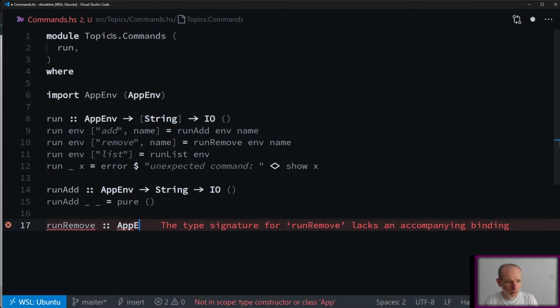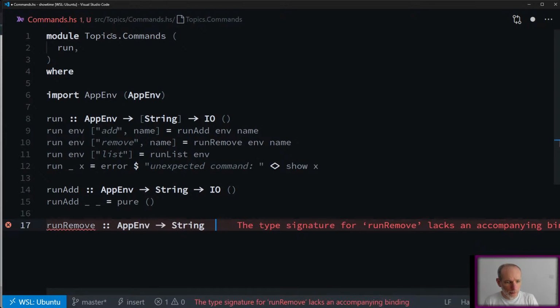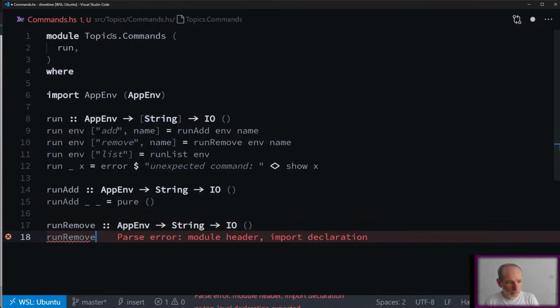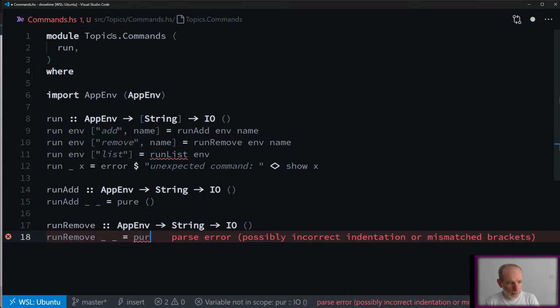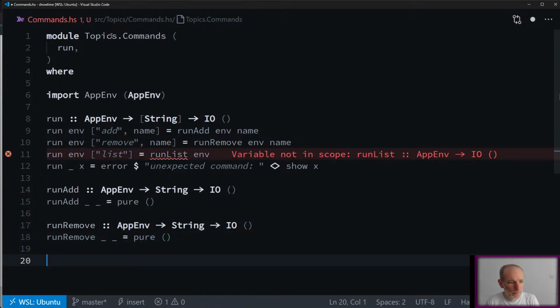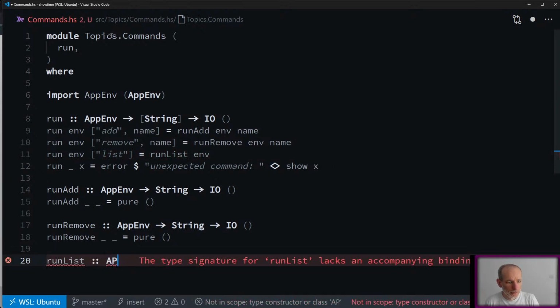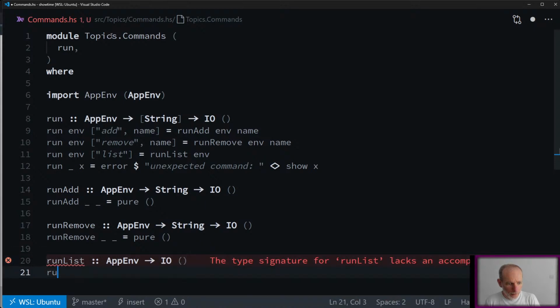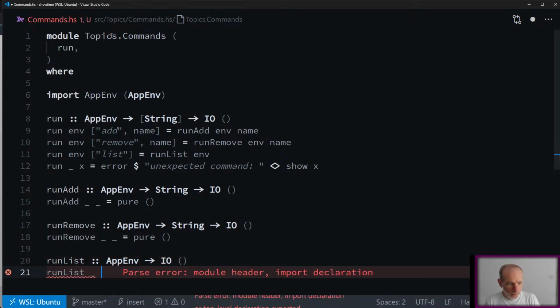Again, append string IO unit, run remove. Oops, the arguments is pure nothing, and then run list. It's exciting, isn't it? Append doesn't take any arguments, and it just does nothing. And run list of the environment is pure unit.